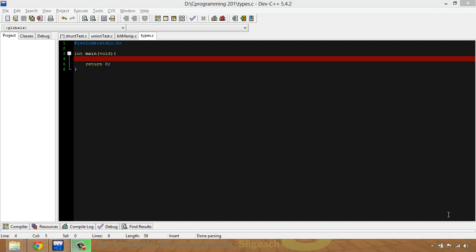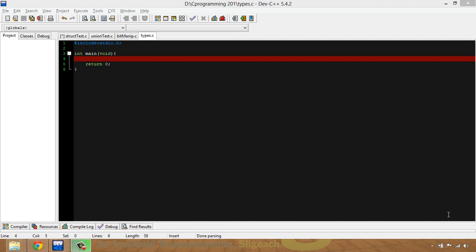So if I write a C program for the PIC microcontroller and I then want to move that C program to the 8051 microcontroller, or perhaps it's a Motorola chip or something like that, then the chances are that it's not going to run perfectly smoothly and that I'm going to have to make changes. What we want to do is write our programs in such a way that we have to make the minimum number of changes possible.